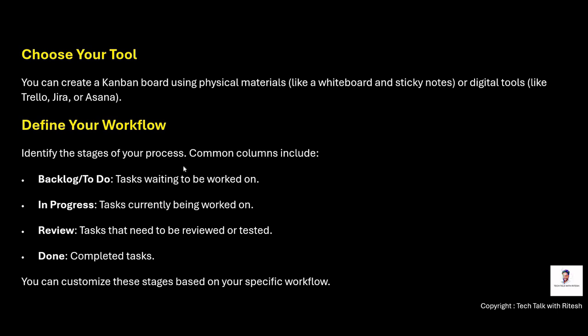Identify the stages of your process, and like I said, To Do tasks, In Progress tasks, In Review tasks, and Done tasks, right? So we can have those columns. I mean, these are the different stages we will encounter within our process, and then we can of course customize these stages.